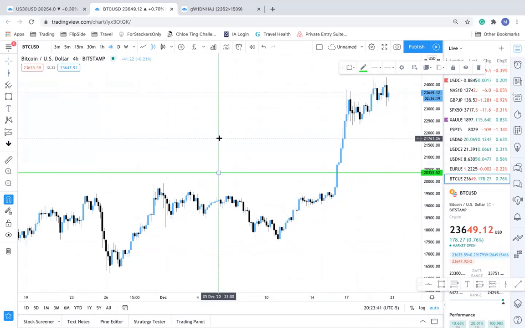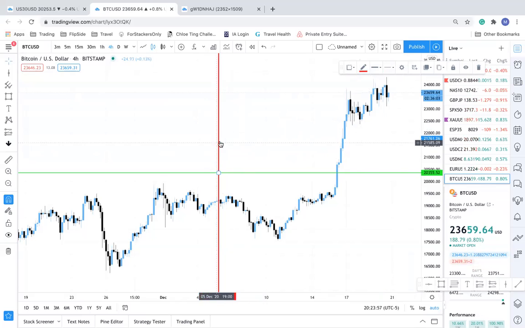Vertical line, I don't really use that too much. But as you see, this line is really thin. So right here, I can change the color. I can change the thickness. I can change it to a dotted line instead of having a regular line, whatever.